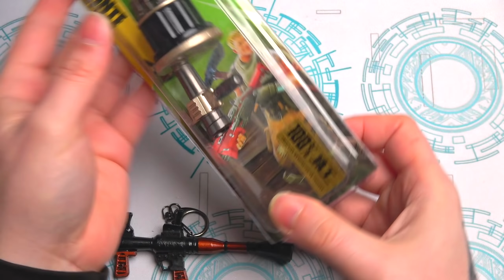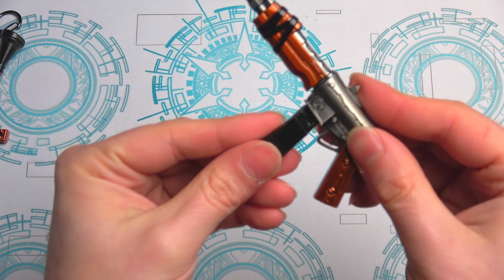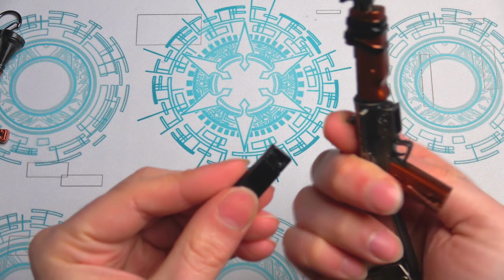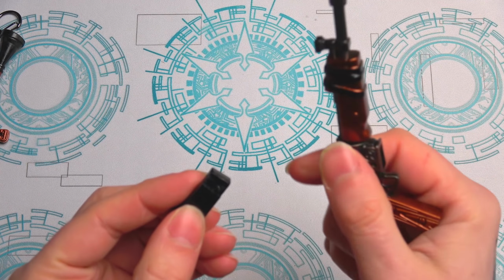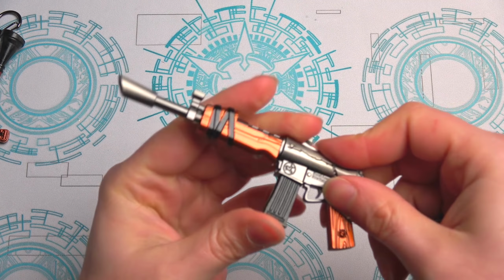Wait, let me get all this stuff out of the way because it's all in the way. Look at that. Guys, that's a proper magazine for the weapon. Look at this, put it in. Does it go in? It must go in, right? Do you have to push something? You don't push something. All right, make sure it is going in right. And it goes in. It stays in. Boom, boom, boom, boom. Reload, reload. Oh, I'm dead.